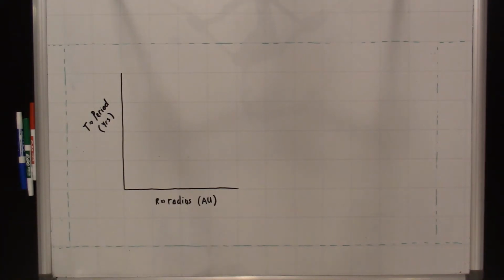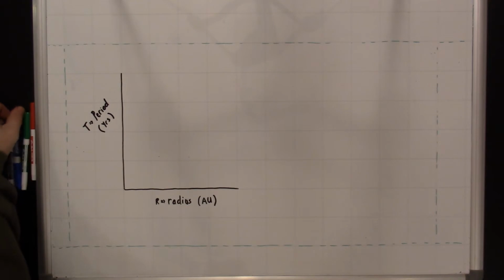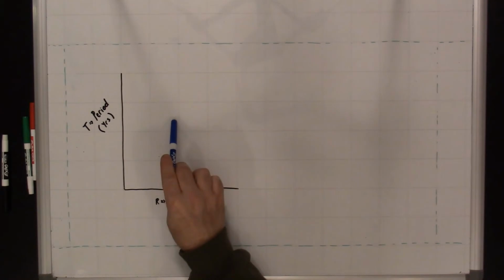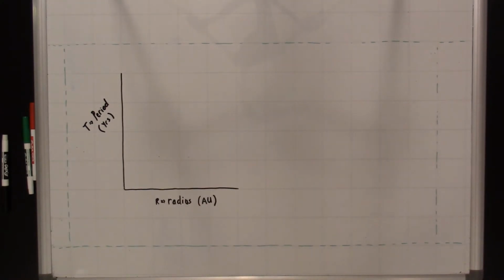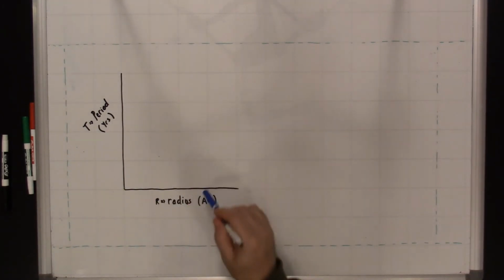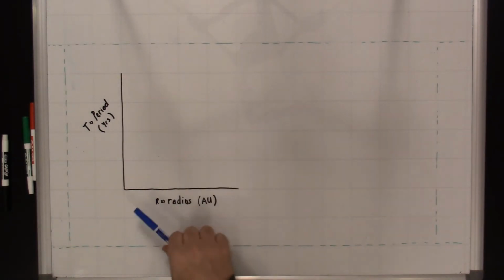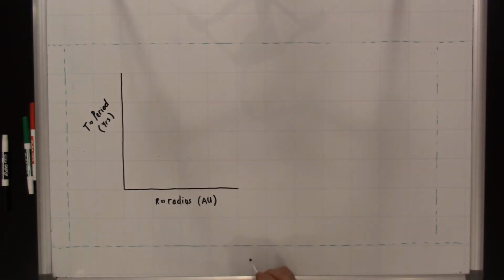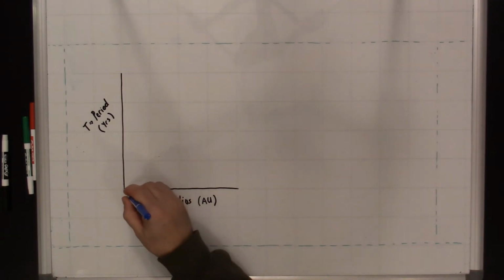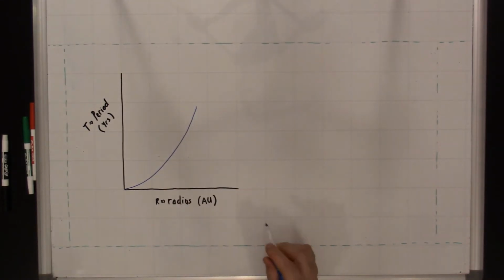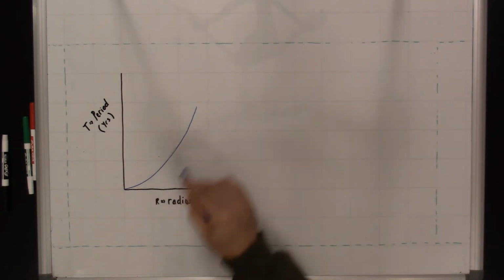And so what Kepler thought, pretty astutely, is he said, oh, I bet if it's farther away, it's going to take more time. So as the radius increases, the time it takes to go around also increases. But the weird thing about that was that we think, oh, well, what if it's linear? If you're twice as far away, does it take you twice as long to go around? Or maybe it's quadratic. If you're twice as far away, it takes you 4 times as long to go around. But what ended up happening was he got a curve.